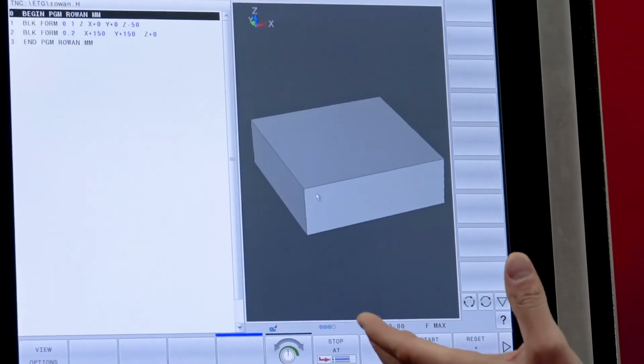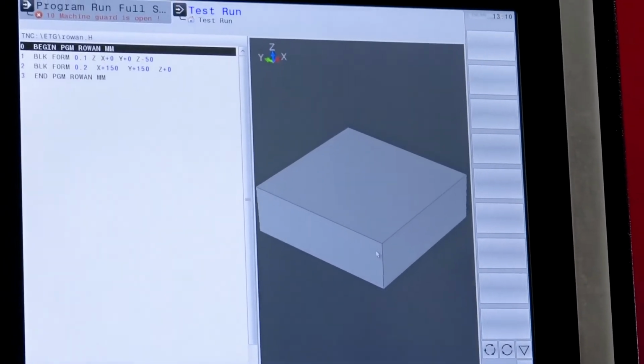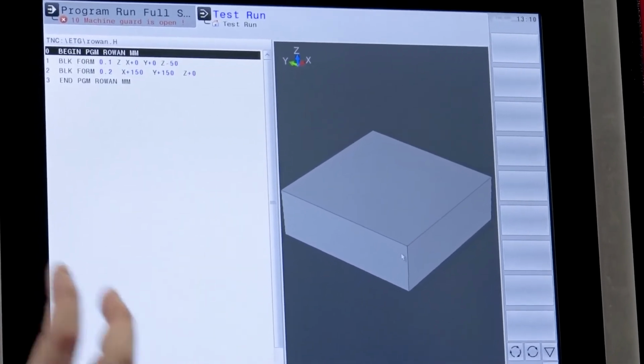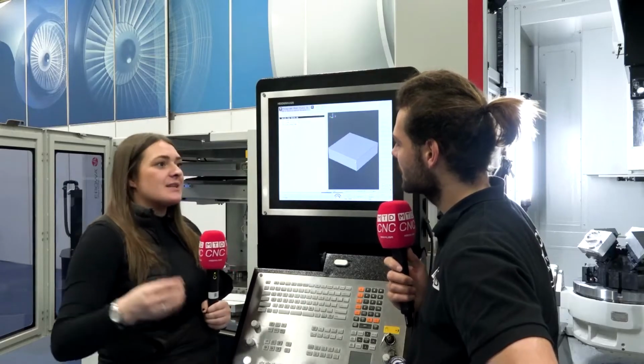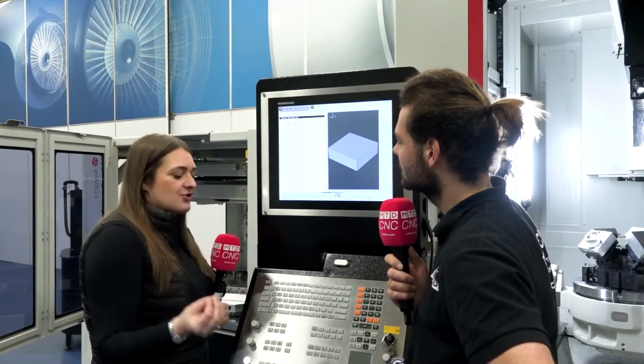It's almost like a CAD system, this, isn't it? It's a very, very simple CAD system. And if you're doing basic milling that doesn't need a 5-axis tool path, this Heidenhain is great to be able to get trained up on.